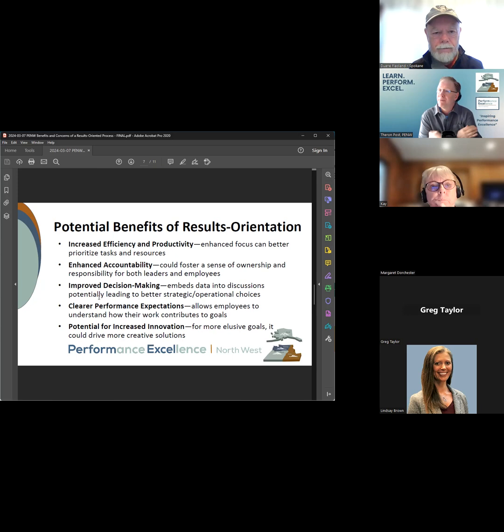We're also believing that for organizations, the enhanced accountability of this could lead to a sense of ownership in the process, both for leaders and employees. So the faster they can make that connection, it links back to the fourth bullet about clear expectations. What I've found in doing this work with organizations is that a majority of the time, everybody wants to come to work and do a good job, and they just want to know what they can do to help. And organizations don't always have processes in place to do that very clearly. So we do think that this results orientation will at least start to describe what good looks like, or say we need to be working on these 5, these 10, these 20, whatever the organization would put forth.